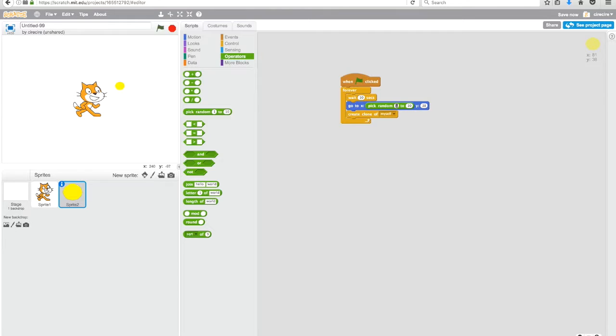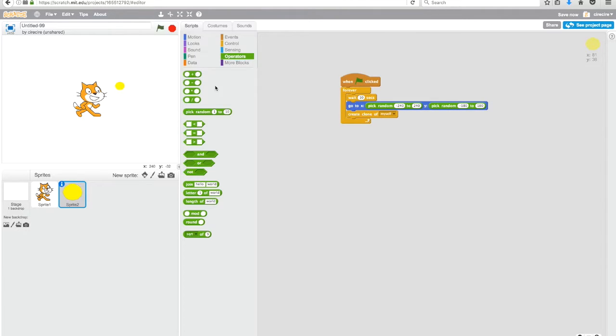And so we can just plug those in here. And then basically the same thing with the Y, but the Y actually goes from negative 180 to positive 180.